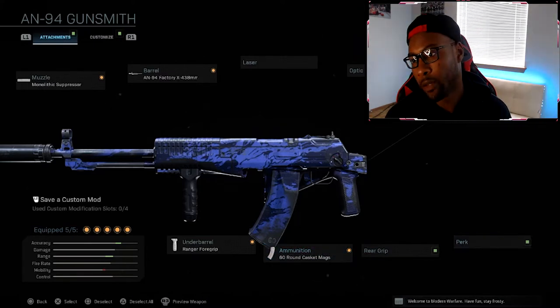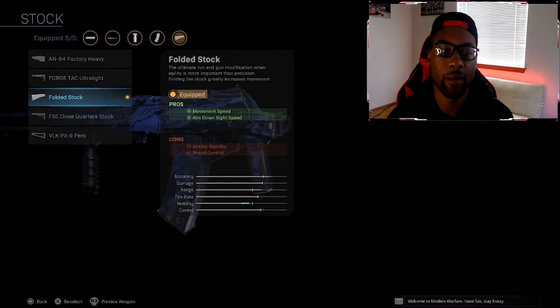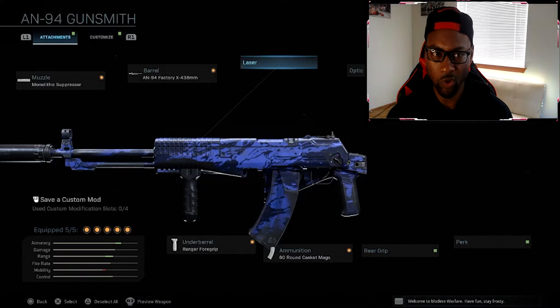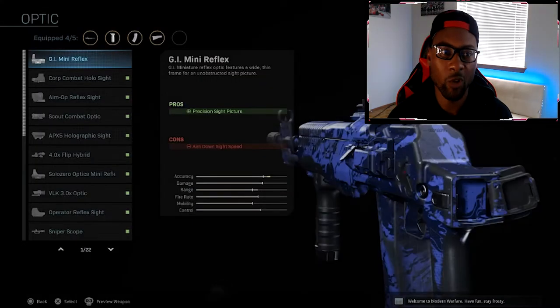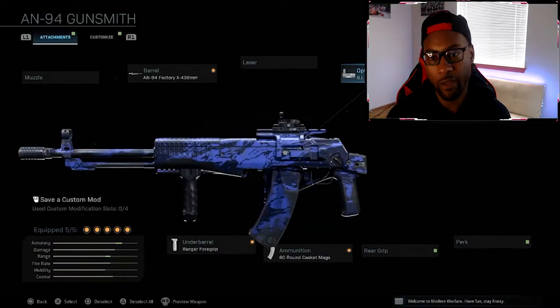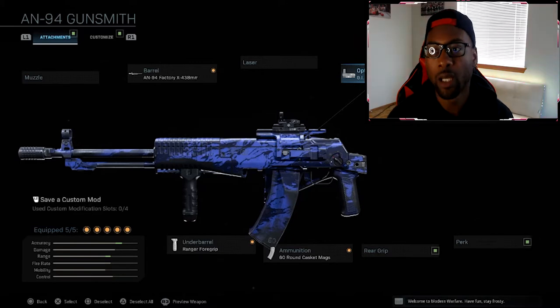And final attachment is the folded stock, plus in movement speed, plus in aim down sight speed. Now if you guys use this AN-94 and you don't like the iron sights on here, all you gotta do is probably take off the monolithic suppressor, and then for the optic, I would go with the GI mini reflex. It's a very clean sight on here, very easy to use with the AN-94, so I highly suggest that if you don't like the iron sights.